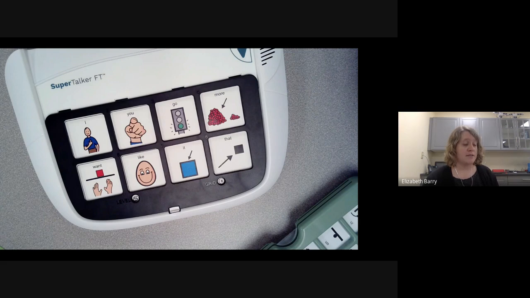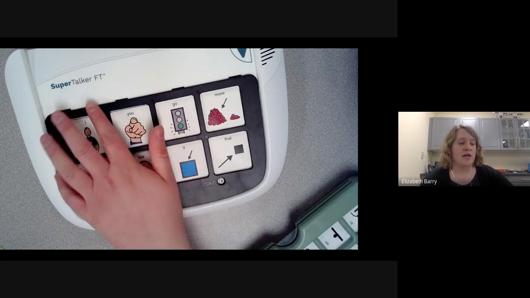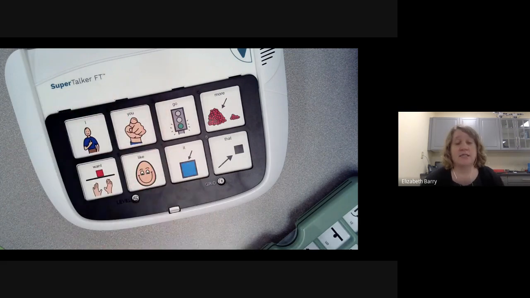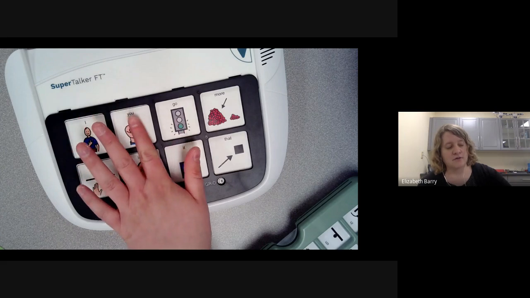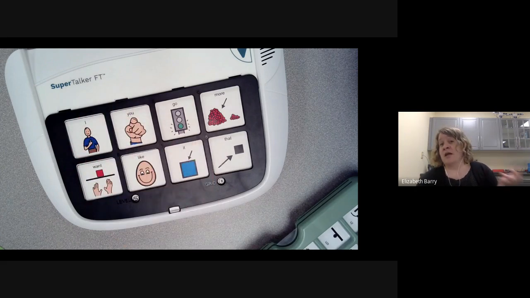And the other thing that's nice about this one, what the FT means is feather touch. So probably couldn't tell that, but I barely touched the U button. I got just kind of close to it. And it activated. So it doesn't require a ton of pressure to activate, which is nice. And it can be a great kind of starting point.